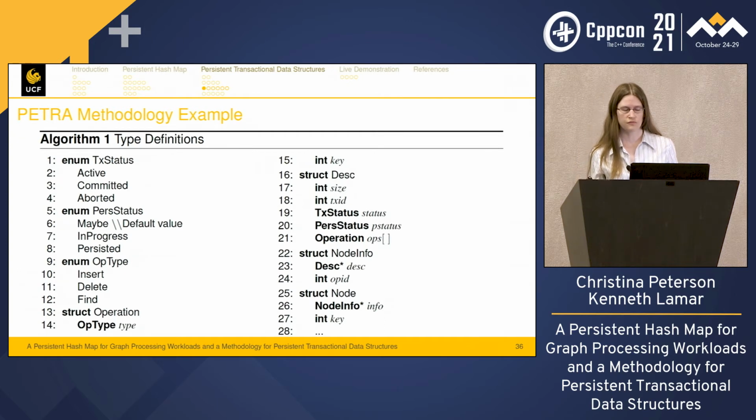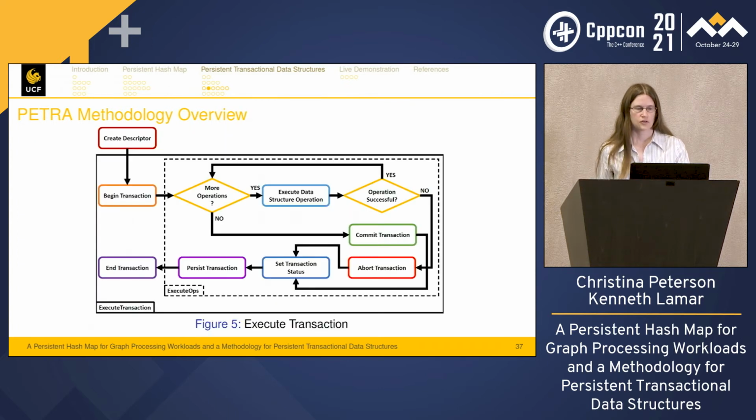And then we have a node info, which has a descriptor and an operation ID, and that node info is embedded in the node. So this is how all other transactions that access nodes can find that transaction operation list and help complete transactions. So here's the Petra methodology overview. First, we create a transaction descriptor, and then we start our transaction.